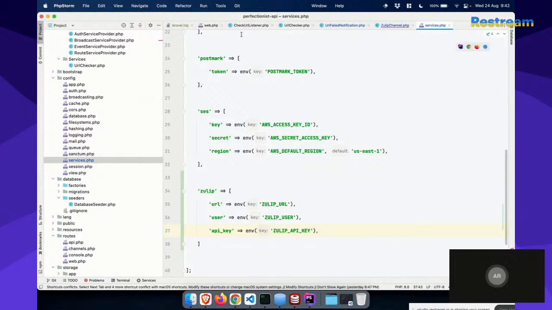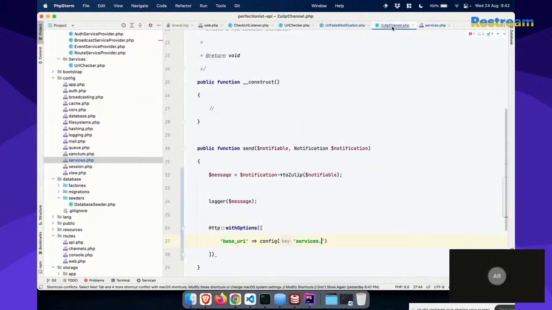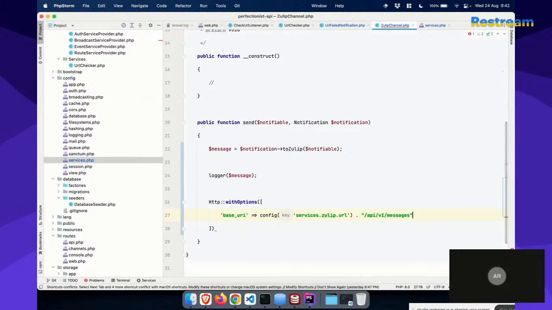And now I can do Zulip URL, and I will append the api/v1/messages. Okay, yes, this is fine with options. And so the base URI is created.